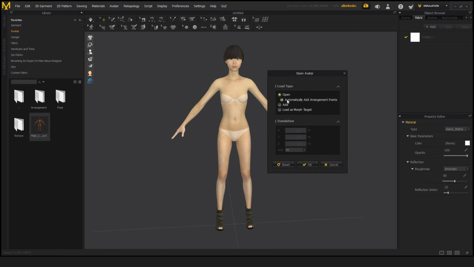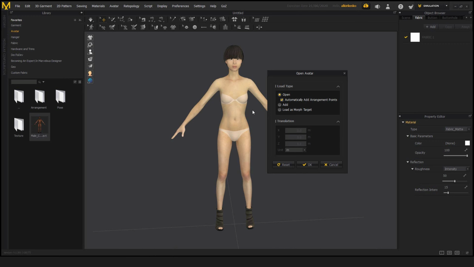We can tick the automatically set arrangement points option, and the program will try to recognize all the limbs that the avatar has, and if it matches a human figure, the program will set the arrangement points automatically. Then we have Add, which will add a new avatar next to this one, and then we have the option to load as morph target, and we'll talk about morph target in another video.